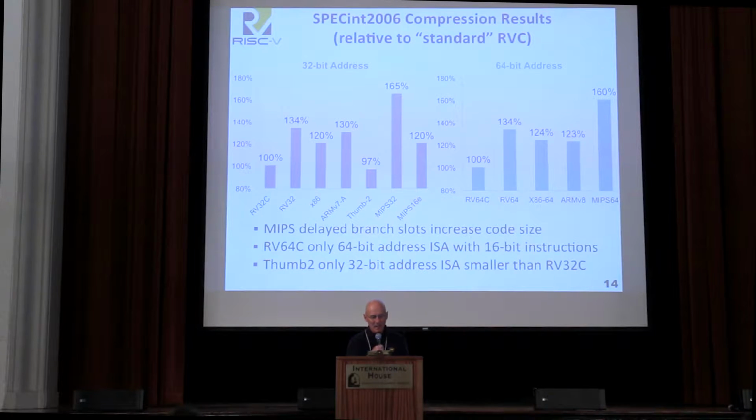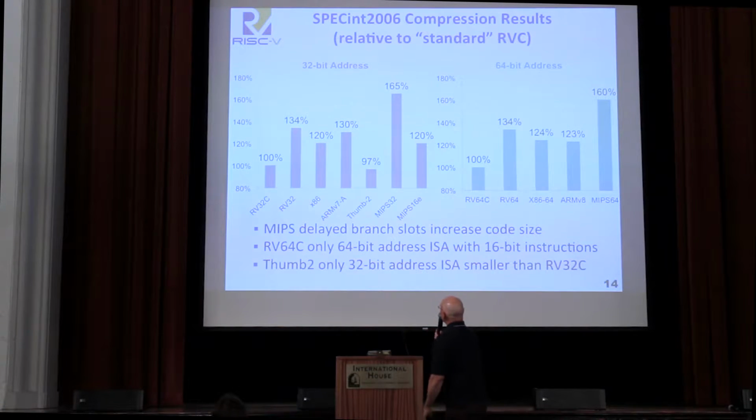So what's the bottom line? What's shown here is code size. We take SPEC 2006, compile it, use the compressing assembler, and see what happens. Is there a pointer? This might be a pointer. Well, it's a small pointer. Okay, so it's relative to the compressed code. And the first set of ones are the 32-bit instructions on your left.